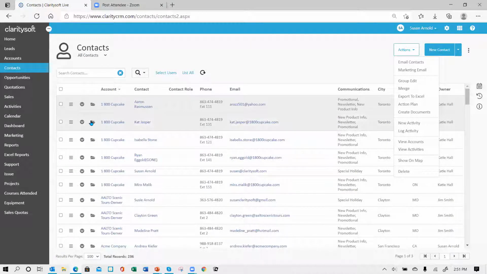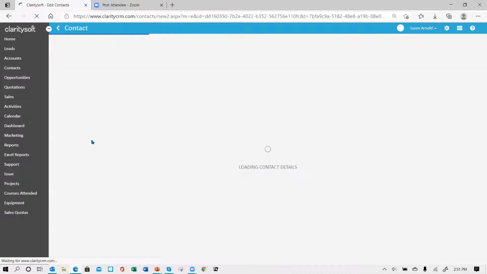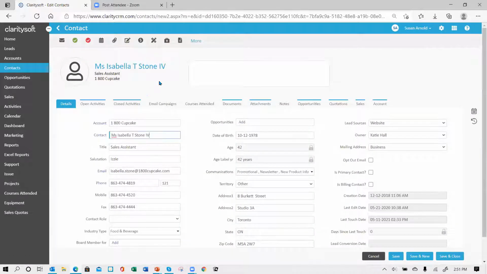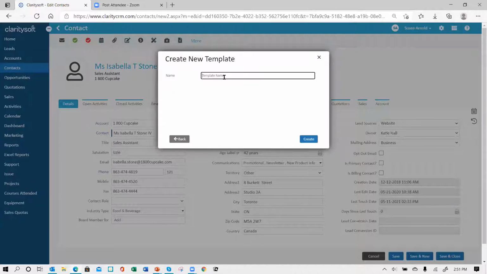And you go about this kind of in a weird way. What you do is you open any record in contacts, doesn't matter. Then at the top here, you have this document button for a new document. You click on it, and then it's asking you, do you want to create a new document or a new template? Where you want to start is with a new template.